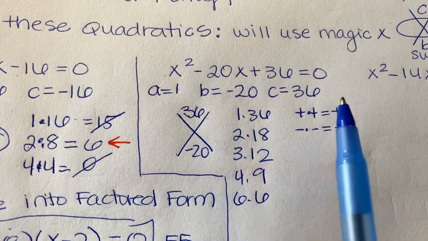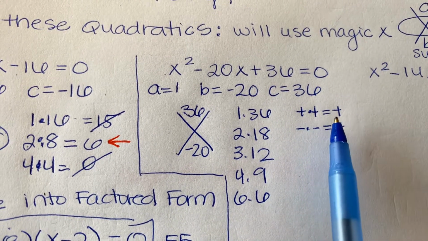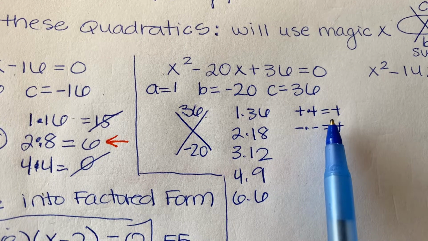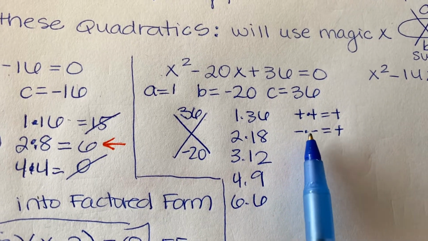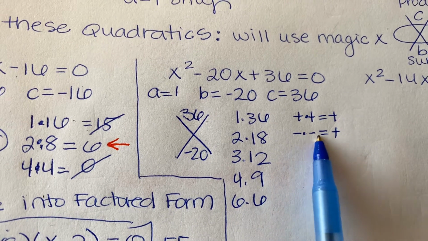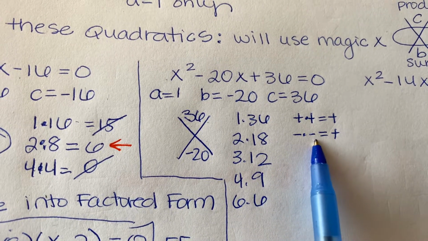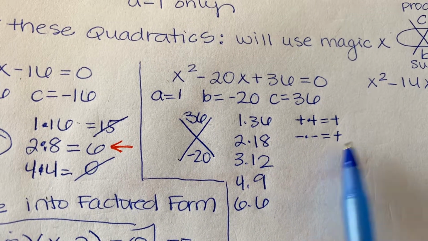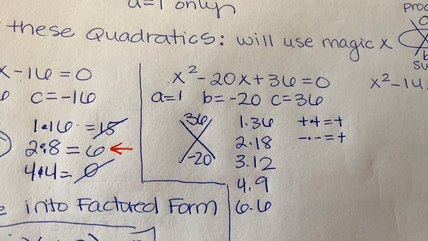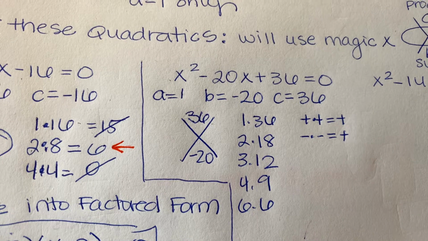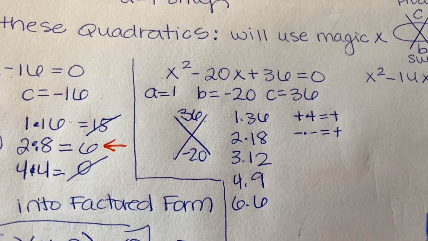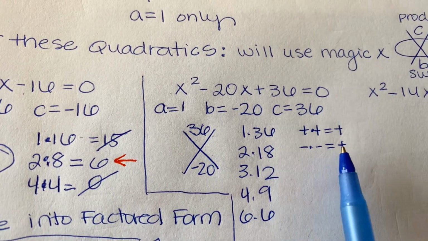Okay, then that means that we're going to end up getting negative times negative is equal to positive, right? I had to solve the problem in my head right now. I thought I made a mistake, but I didn't. It's solvable. I don't know what I was thinking. Okay, so negative times negative is a positive.